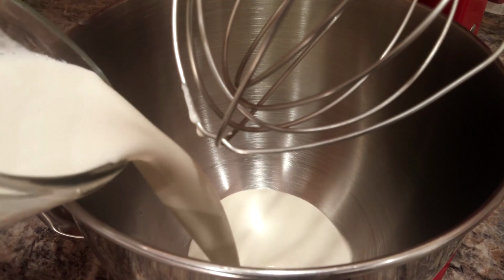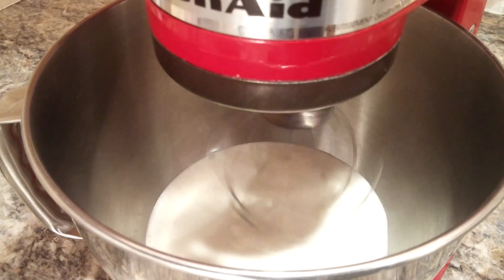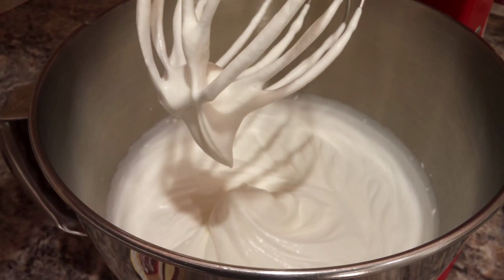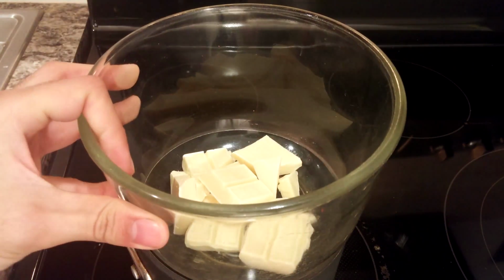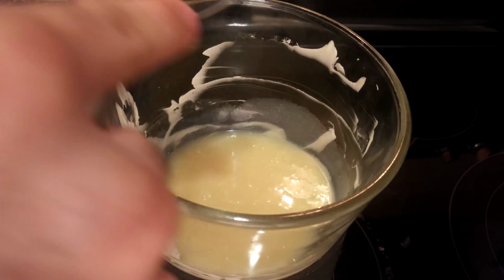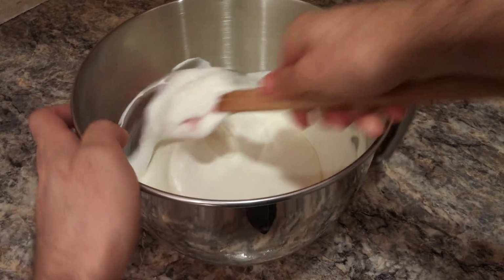In a mixing bowl, you want to add your heavy cream and sugar and whisk it together until it becomes a soft peak. You want to melt your chocolate over boiling water, and when it's completely melted, add in your heavy cream and gelatin, mix it all together until it's completely smooth, then add it into your whipped cream, and then fold it in together until it's completely combined.